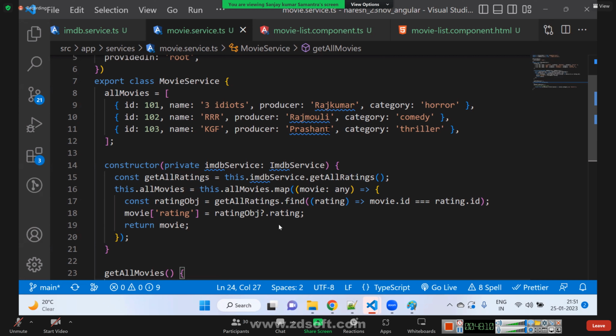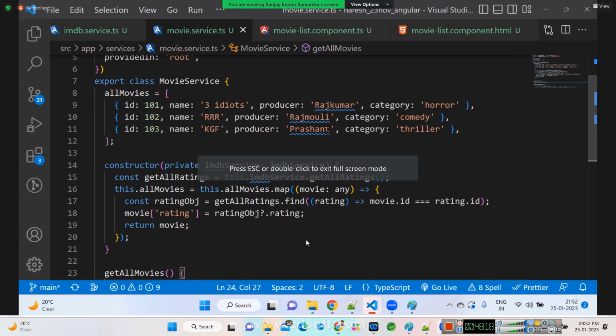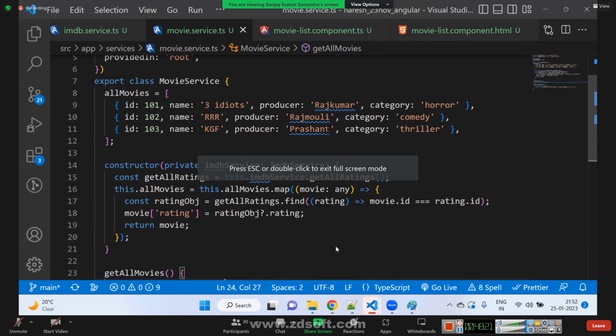Can you come again? So my question is, we have 2 data sets. One is movie data set, one is rating data set. Yes. So any kinds of join that we do in SQL, like inner join or left join, we will do in Angular writing JavaScript code, like using the map function or filter function to do the join.